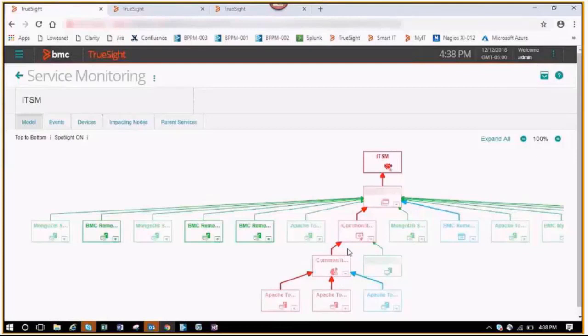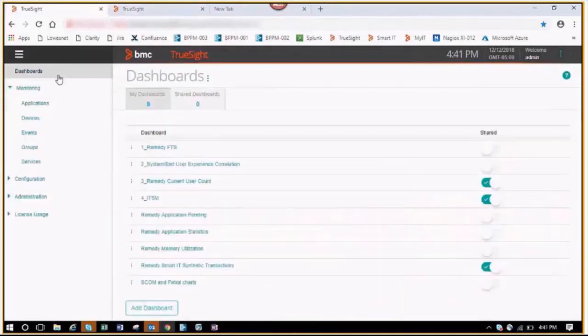I've now lost more than 50% of my capacity. The system is configured to say that if that happens, I now have a degradation sufficient to raise an alarm at the service level, so I can act upon this with a higher level of urgency. That's a very important distinction. You can configure the system to determine at what point you want to hit that threshold. Again, we're just showing that as a demo of how the model would work.